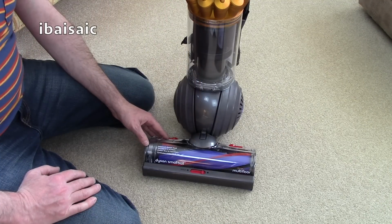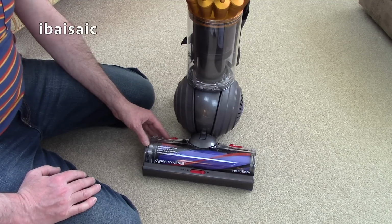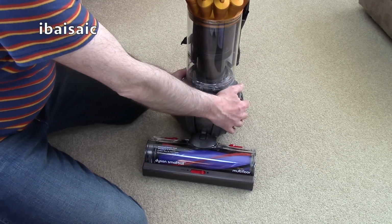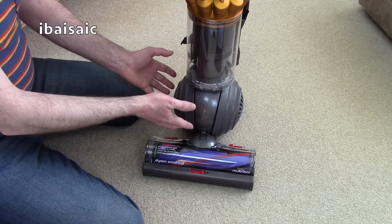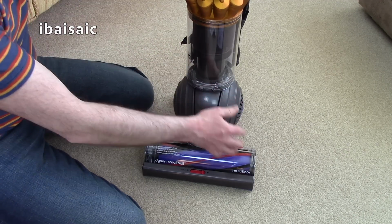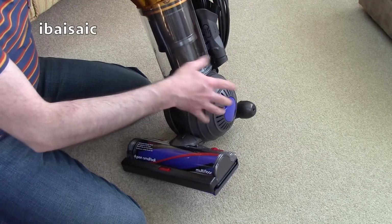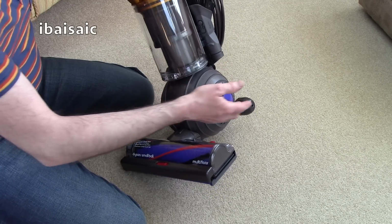Okay then, before I give the Dyson small ball an initial first test, we'll have a quick tour of the machine. I've shown you the cleaner head, so I don't have to go into any more detail over that at the moment. This is the ball that houses the motor. In fact, it's not strictly a ball, as in the previous ball cleaners that Dyson first produced. The whole thing doesn't rotate. Instead, you've got two semicircular wheels either side, and this, of course, an articulated joint, so you'll be able to manoeuvre the machine around your home and in and out of furniture, etc.